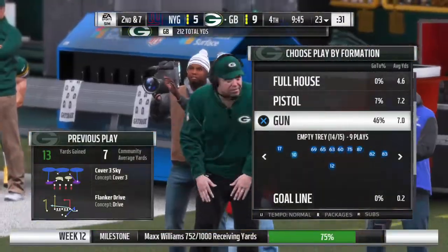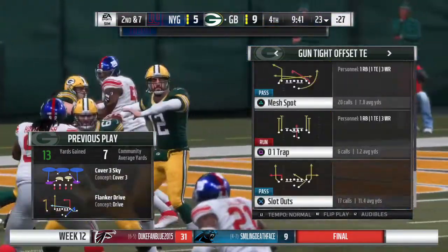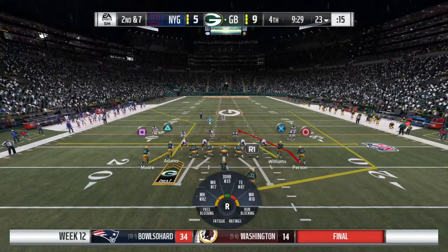I got the sense that the defense created a little momentum for them there, didn't they? Did their job, forced the punt. Now, nice start to the drive. Offense has to do their part. Yeah, they certainly do, but what a great start for them. They've got to go thank the guys on D.